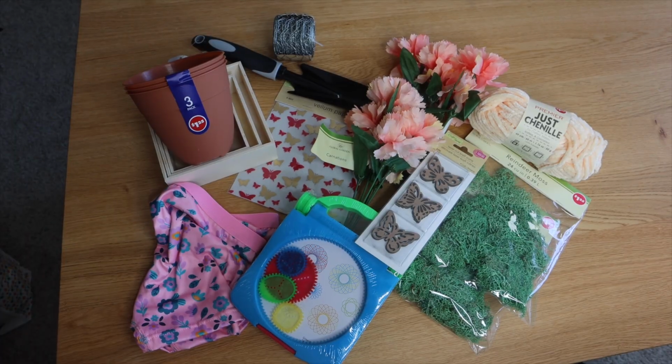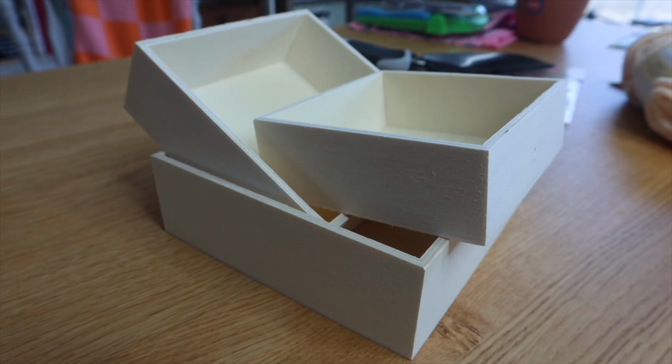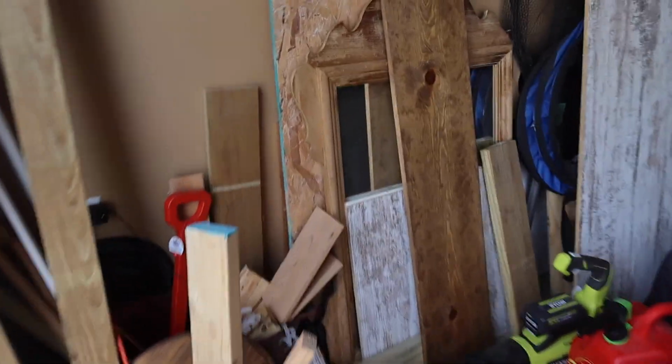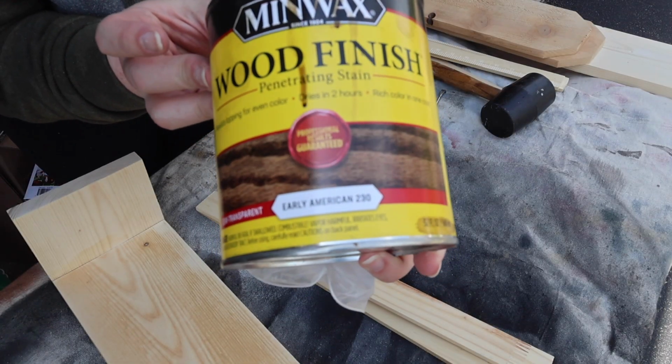Wow. Here is one final look at everything that Melanie sent before we get crafting. For this first one, we are going to grab the wood boxes. And the great thing about this project that I'm going to show you is you could do it with any scrap, hobby, or craft wood. So tons of different options.